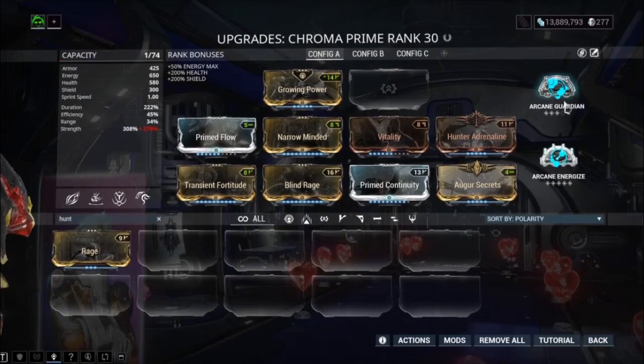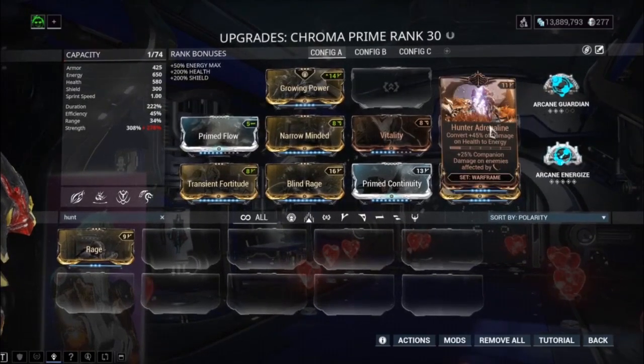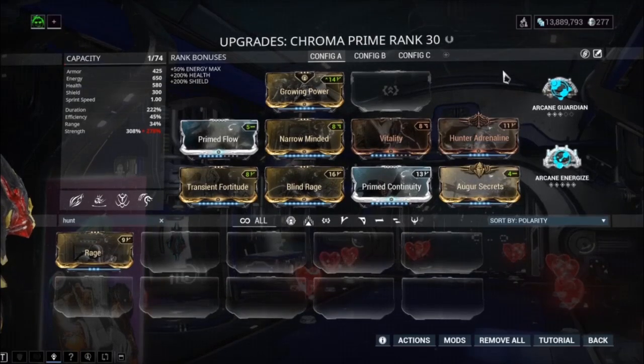But for me personally, I want to go with Guardian and Energize along with an Intensify right here, because I do not want to worry about taking out the Eidolon limbs, because playing Chroma, especially the way he's been changed a lot, is a little bit tough. Let's move on to the rest of the video.